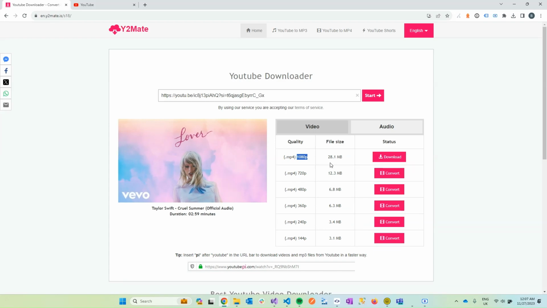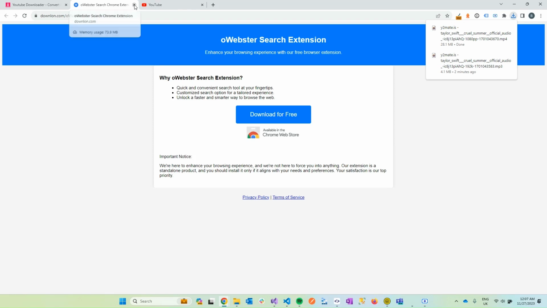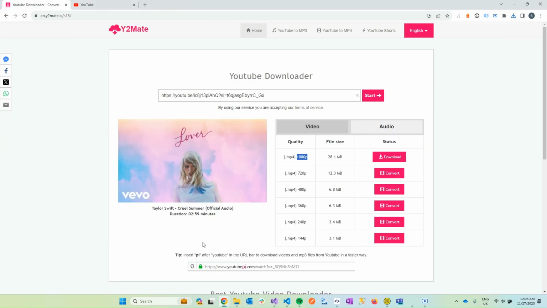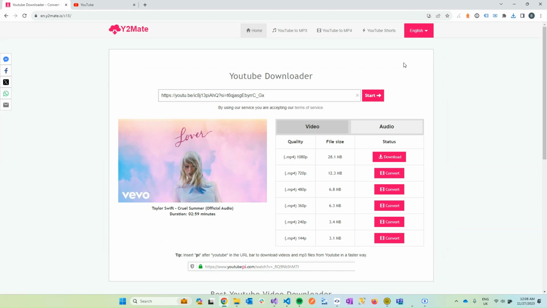Obviously, it's a video, so it's taking a little bit longer time. So the video downloaded, and again, the website opens some dodgy ads here, which I just close. And if I go to my download files, I can see here that I have an MP4 video, which I can play on this computer or send on any device, which is pretty handy. That I can view that offline basically.